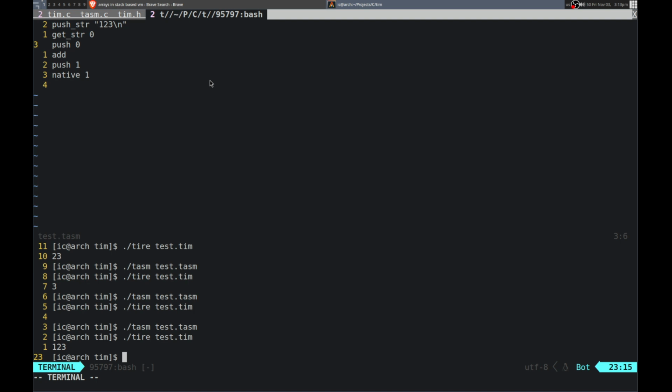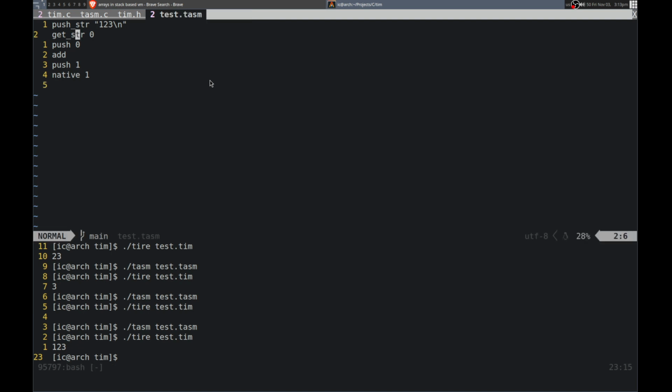Because we can't really just push a character and add that to it, because that would just add an index to it, and that's not what we want. We want to change the index of the array. So basically, an array. So here is the start of the array where we're at.